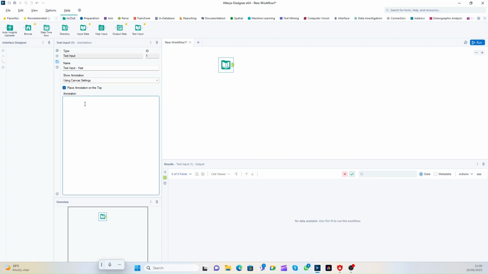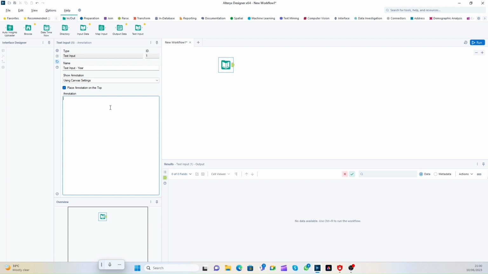Let's follow all the annotations, whatever options are available in each tool. Let's try to fill up everything and leverage the relevant tools and the features available in the particular tool.